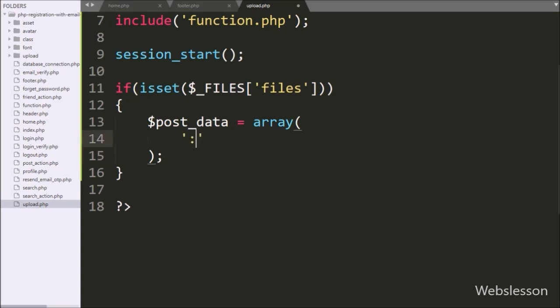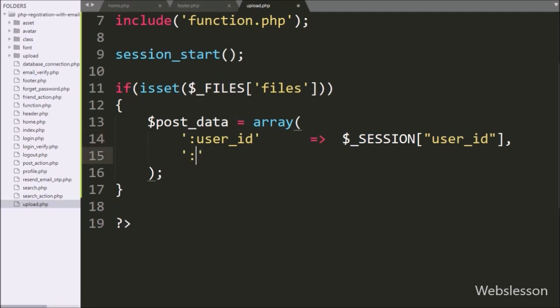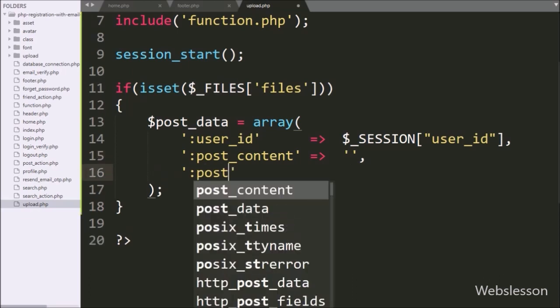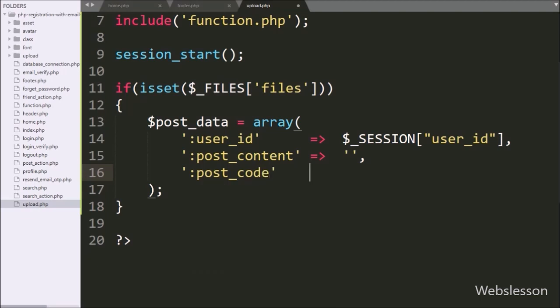In the first key, we write user_id, and in value we write the $_SESSION user_id variable. In the second key, we write post_content, and in value, we write a blank value. In the third key, we write post_code, and in value, we write the MD5 function with the uniqid method, so it will generate a unique post code.